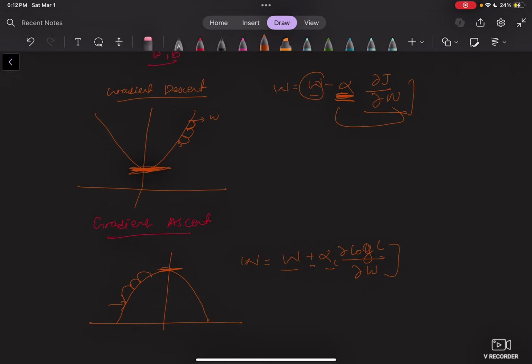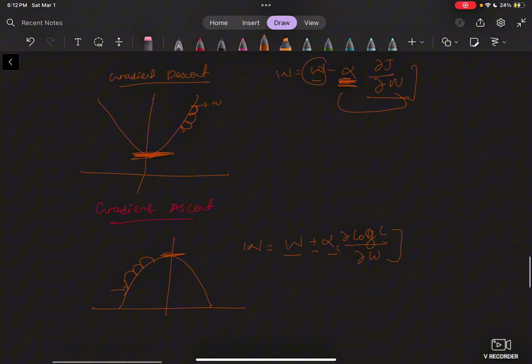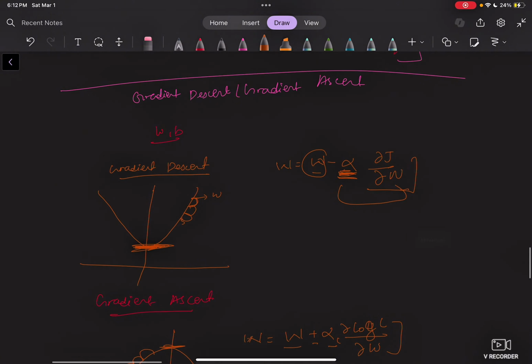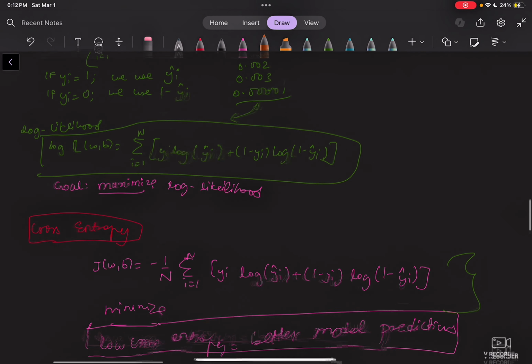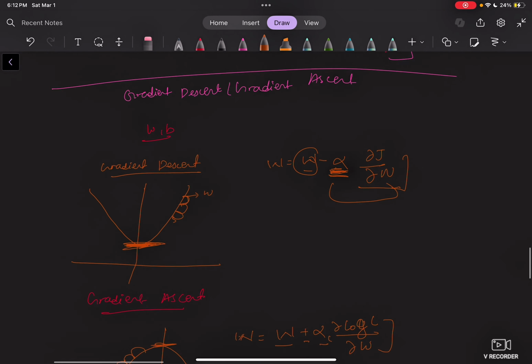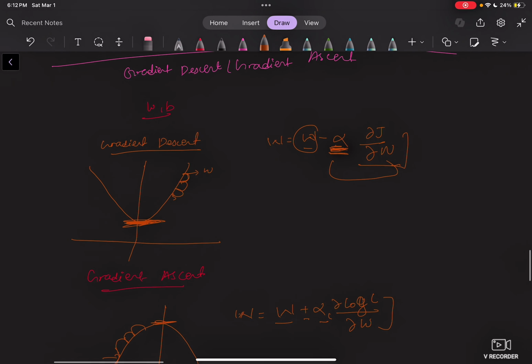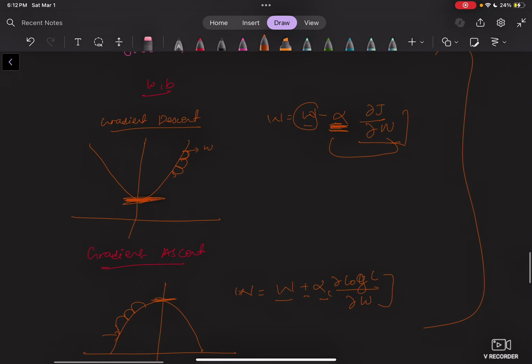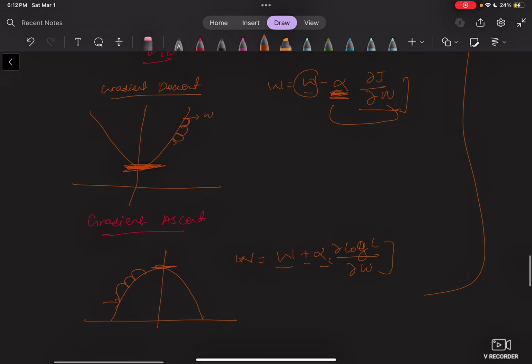Gradient descent is just more common, but feel free to use any that your heart desires when it comes to practicing. That is pretty much it about gradient descent and ascent. I hope the intuition is clear. But let me know if you'd like me to do a deep dive on any part of this. We're getting closer and closer to implementing it from scratch now. I hope this is clearer.